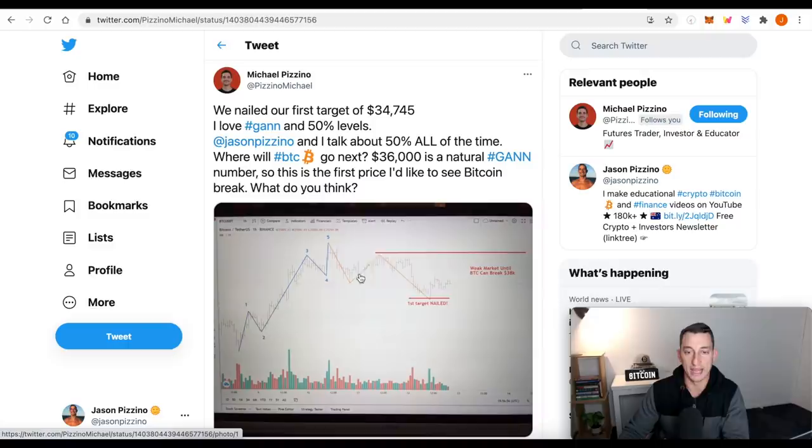And we're just looking at short-term moves on Bitcoin to test out the rules, which we've been doing for about 11 years. And this is in particular Gann theory, using 50% zones. So we've hit our first target here and basically looking at the next little rebound, looking at volume. And then the other target here is around 38K.